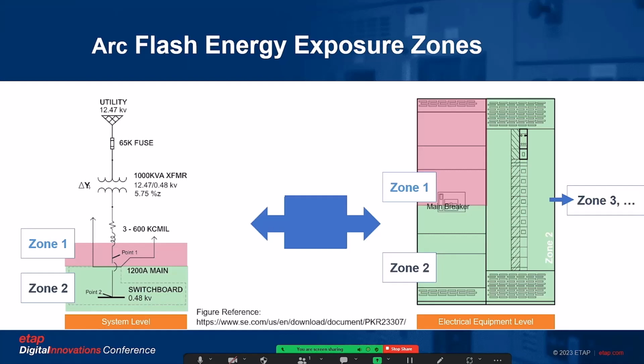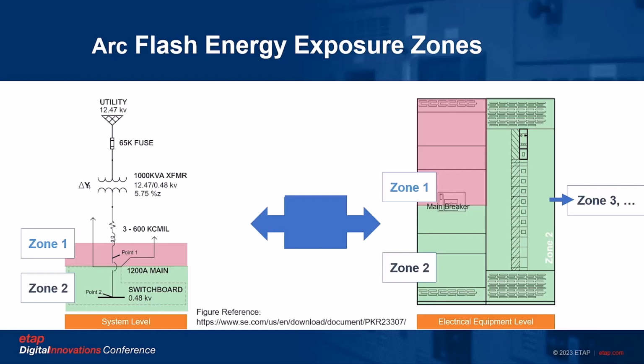The reason why I reached this conclusion is, of course, in the power system, the design always takes into consideration protection of the equipment and the selectivity of the protected devices. In other words, the further downstream I am from Zone 2, the faster the protected devices are expected to be. My load protected device, let's say right below Zone 2, would definitely have to be faster than the protected device protecting the bus arcing fault, which is that main circuit breaker. That's true because we want to maintain selective coordination. I want to make sure the protected device closest to the fault is the one that's going to clear the fault instead of waiting for a further upstream protected device.